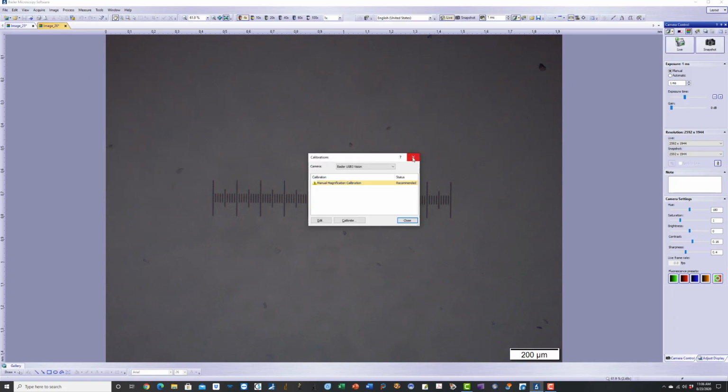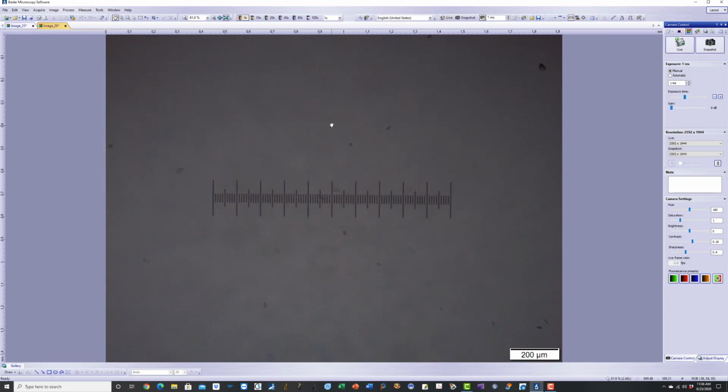But that's how you set the magnification for 4x. And once you do 4x, you change your objective to 10x, 20x, and that's how you set the magnification. And then it gives a scale bar based on your magnification. You can turn on and off the scale bar.